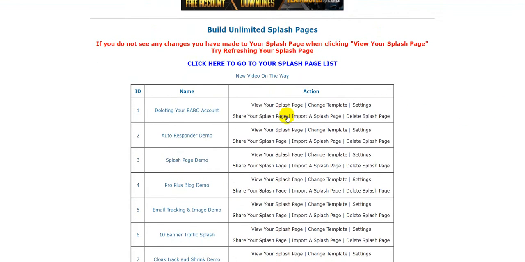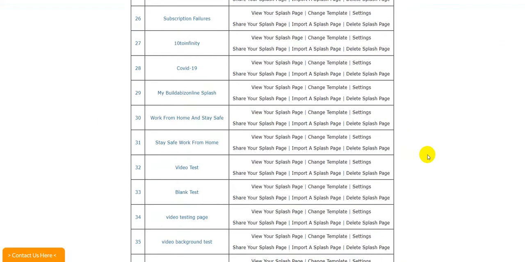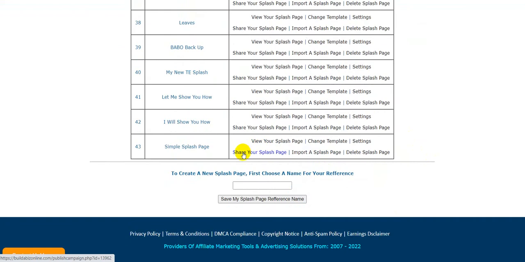And you can see when you came into your splash page builder, there are 2 extra links in here that you can use. So this is the link to have a look at your splash page, and that's the one that you would promote.